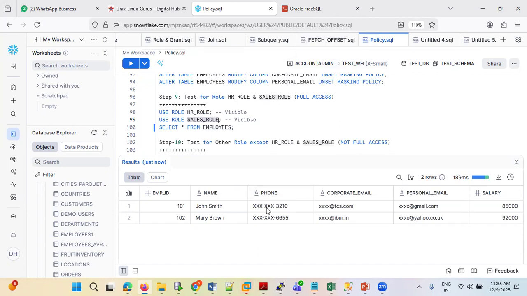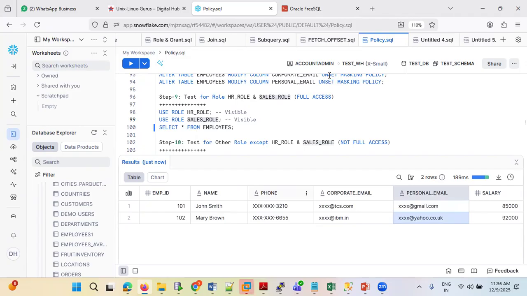See here, the phone number is displayed according to our logic: only the last 4 digits, and before that XXX is added. So this is secure now, masked now, hidden now. Similarly for corporate email also, tcs.com for this person, ibm.in for this person. The previous part is not displayed. If everything came, then it would not be hidden. Similarly for personal email also.